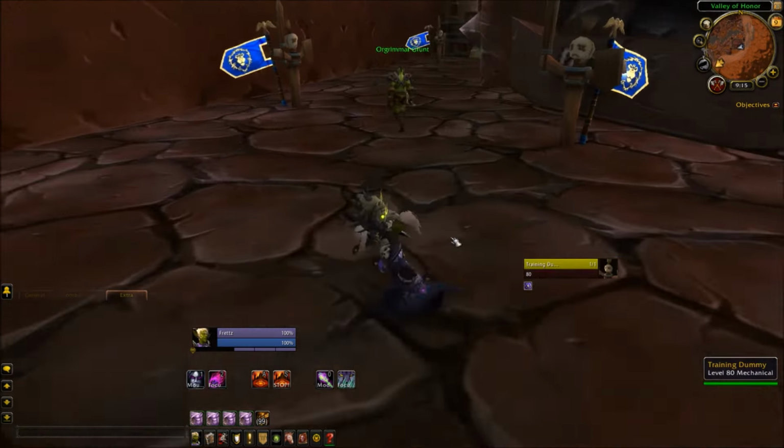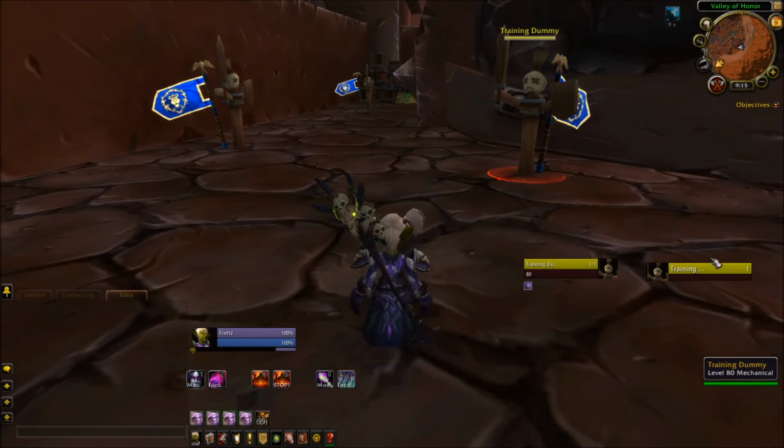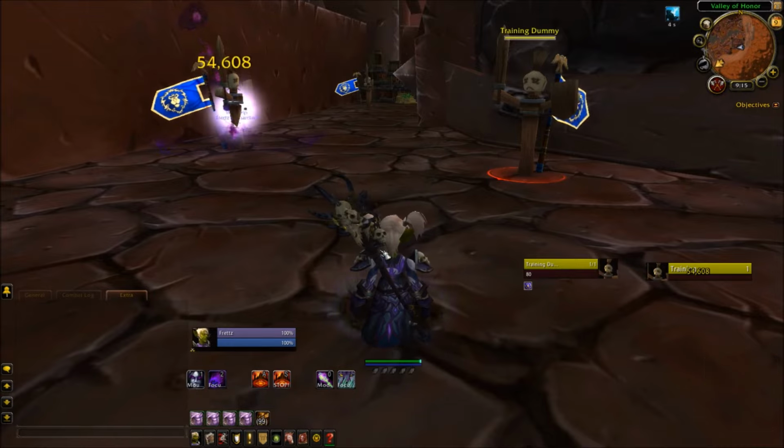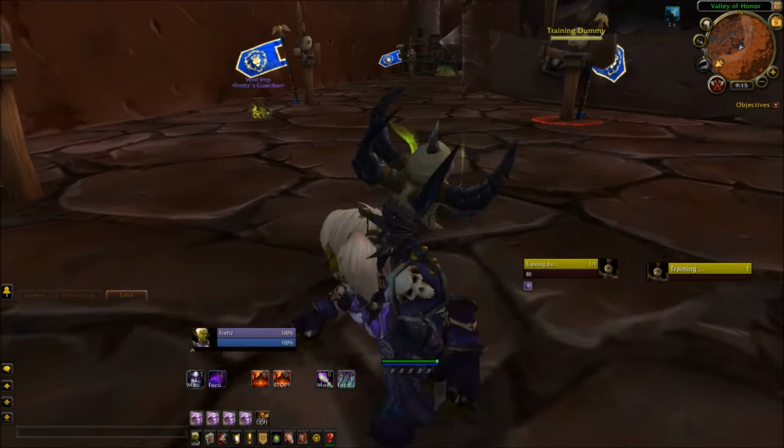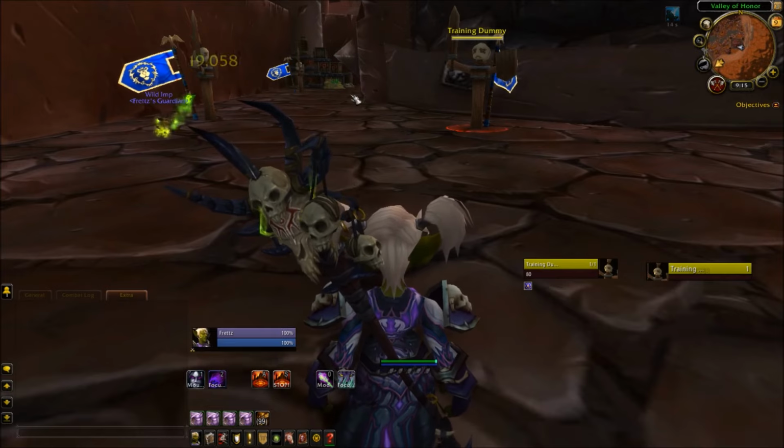So if you just have a single target with no focus target at all, the macro will always go off on your single target, just like this. But let's say you do have a focus target. Let's say this target dummy is on my focus, and my focus on UI is right here. So I guess you can't see it, but I'm switching target dummies. Yeah, that's my focus right there. So if I use it, now that I do have a focus, it'll always go off on my focus rather than my single target, just like this. So yeah, it's a really nice macro for like your banish or your other CCs, damage abilities, all that.